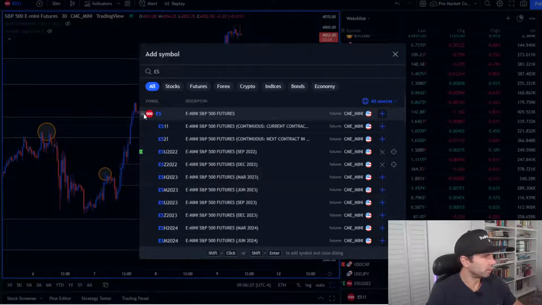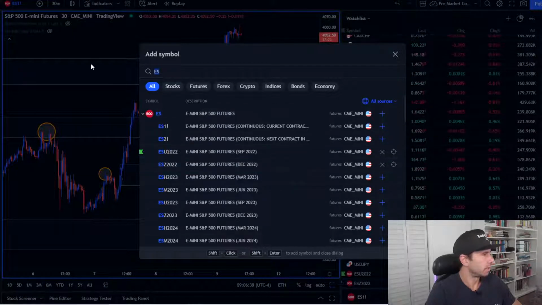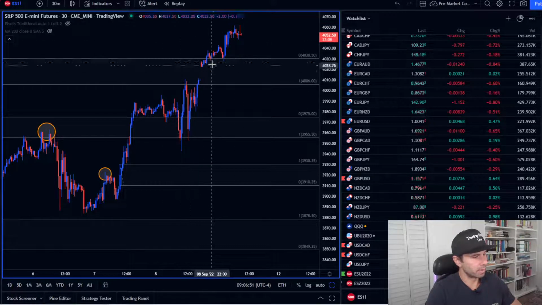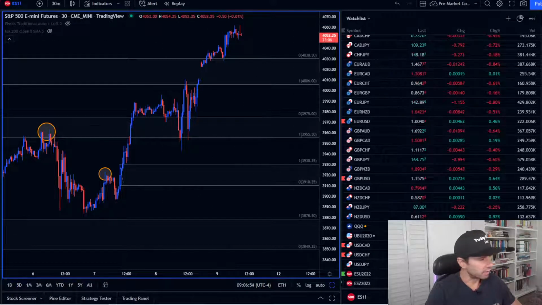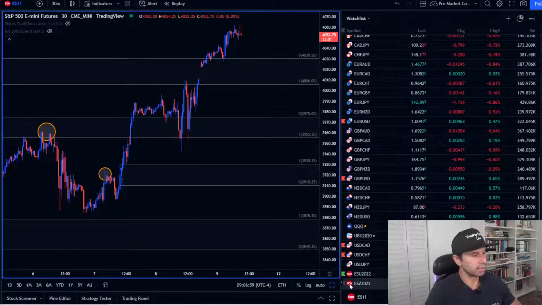Then you add another contract. You go to ES, open up this arrow, and type in ESZ 2022, which is the December contract. So you add it here, and you should have it right there. There you go. You can see how their prices are different. Number one, that's why this is showing a gap up. The price is different and the volume is a lot lower. So I don't want to trade the December contract yet.